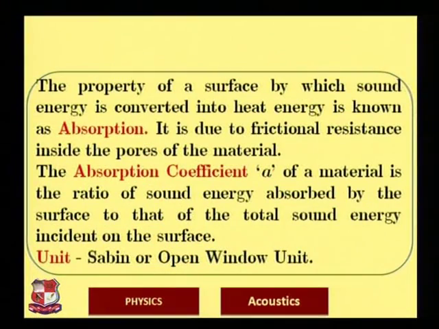Now, how can we put the reverberation time at its optimum level? Because we are dealing with two situations. First is the reflection of sound. Second is the absorption of sound. Now, what is the absorption of sound? The property of a surface by which sound energy is converted into heat energy is known as absorption. It is due to the frictional resistance inside the pores of the material.